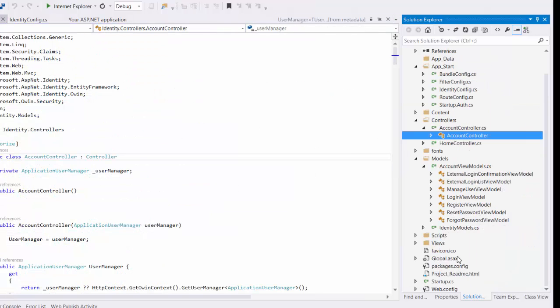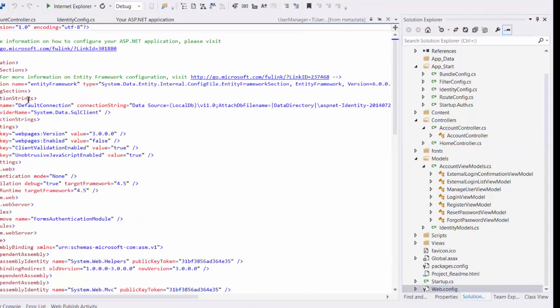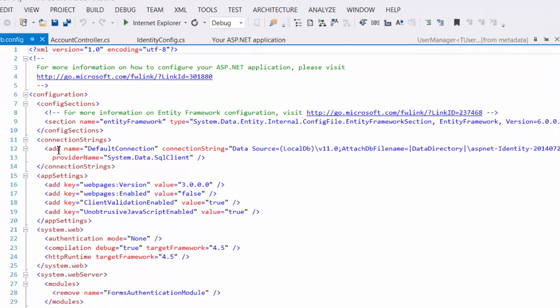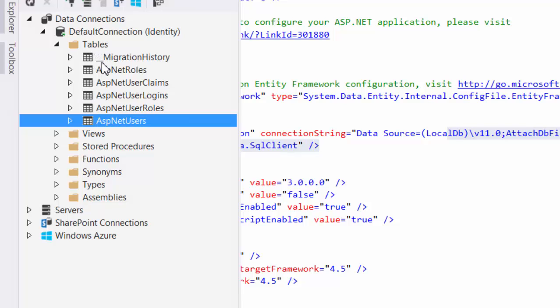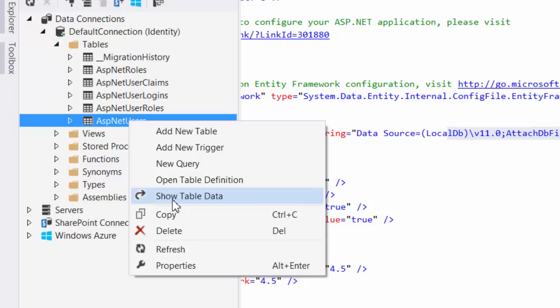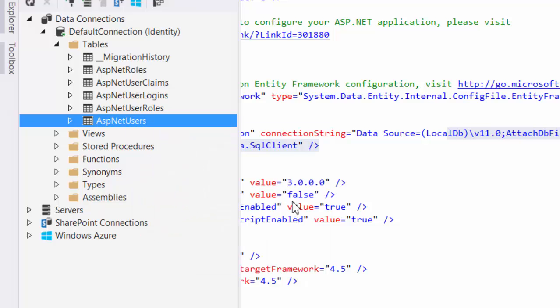And let's take a look at the web config file. In this section it's using the default connection, a connection pointing to my server. Let's see our server. It has already created some tables for ASP.NET users. Let's see what kind of data is inside.